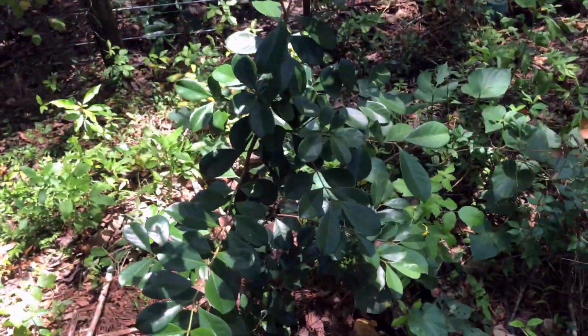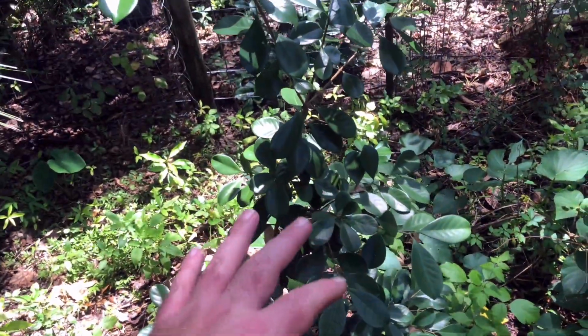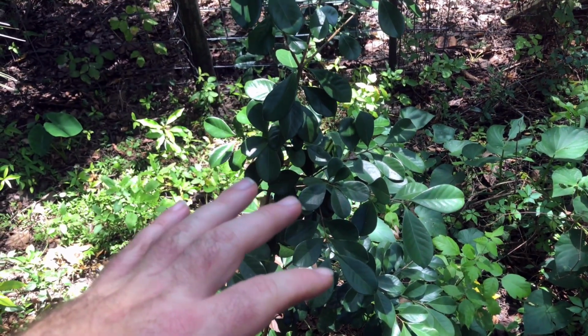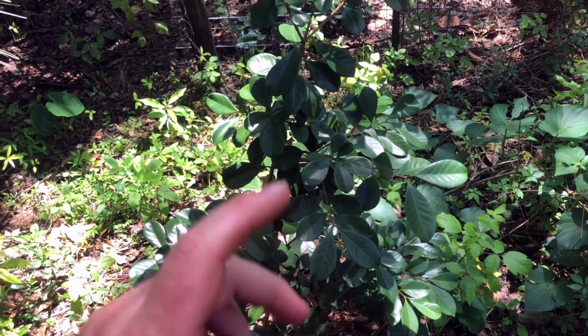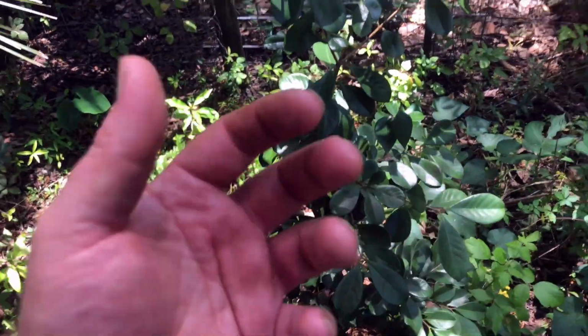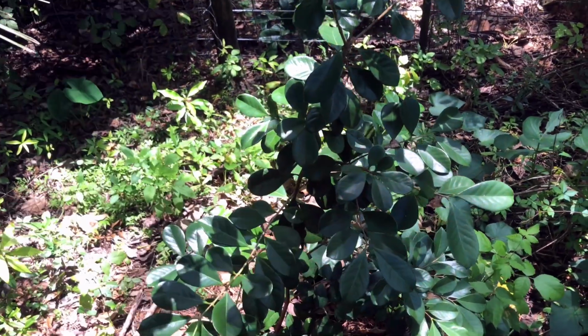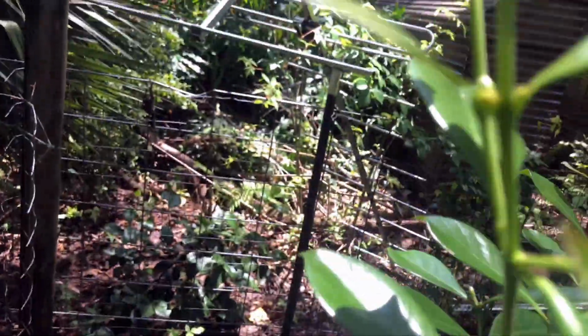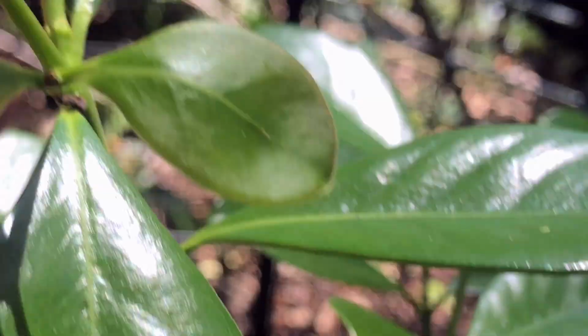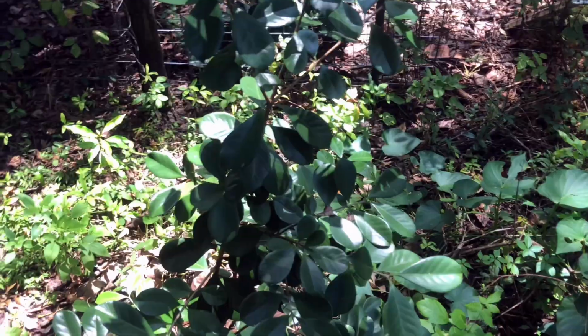I did taste a few more of these strawberry guavas over the last few days, and I found that if you pick them 1 to 2 days before they drop, they have a better flavor. They're not starting to rot or whatever. And look at this, it may be fixing to start blooming again. Look at there. I don't know, maybe those are flower blooms that are going to happen again.